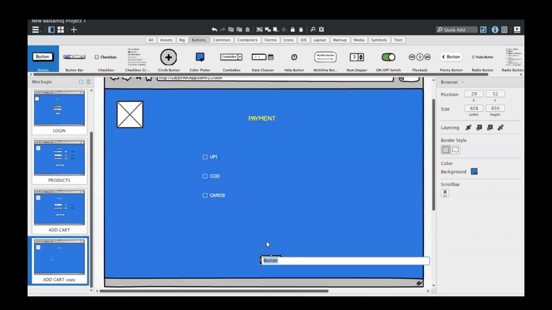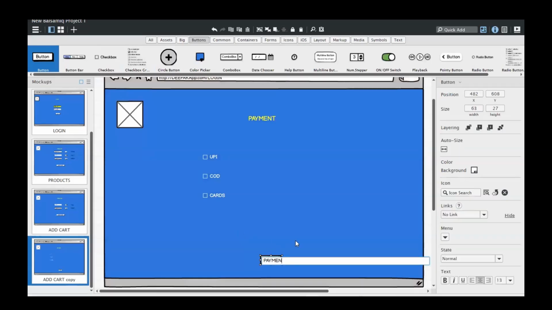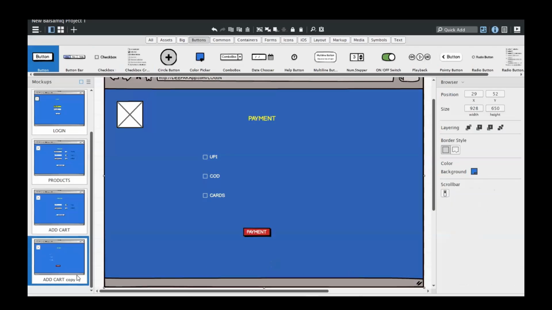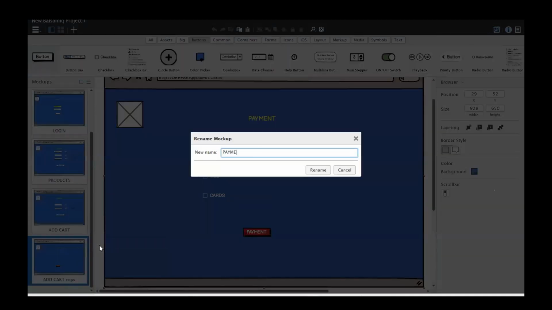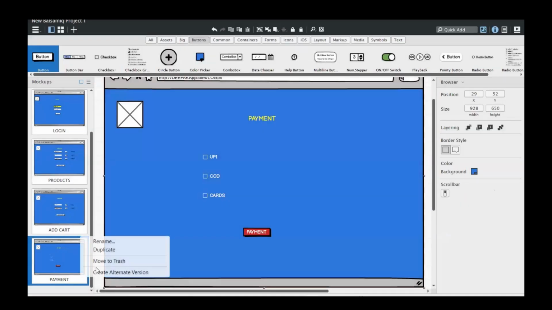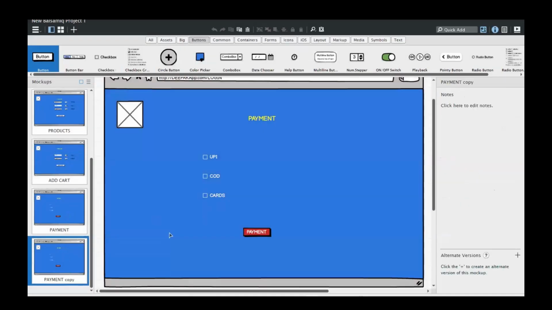For this payment, I am using the button payment. For this button also, you can add a color if you want. So I'm adding this red color. After payment, I'm renaming this as payment one. Then I just want to duplicate this and remove this.